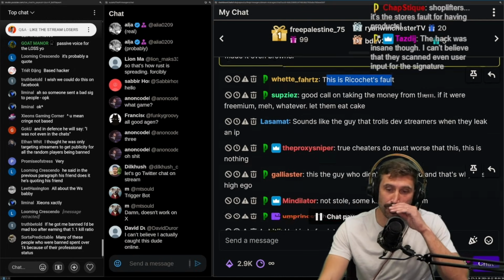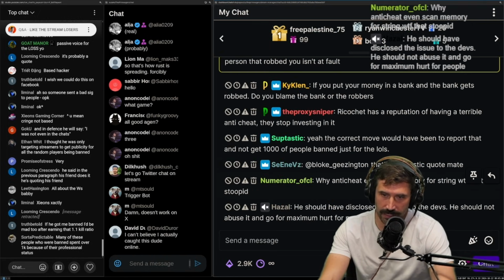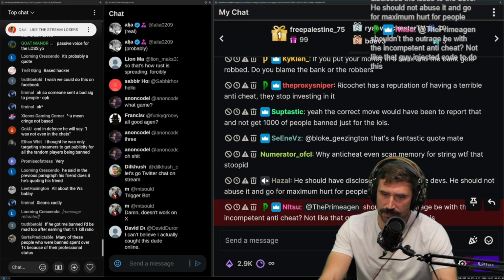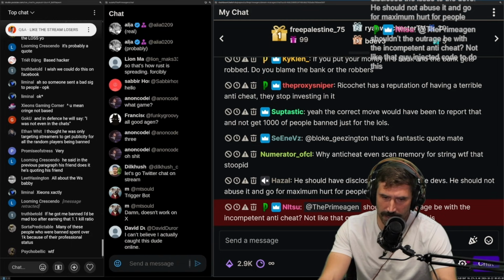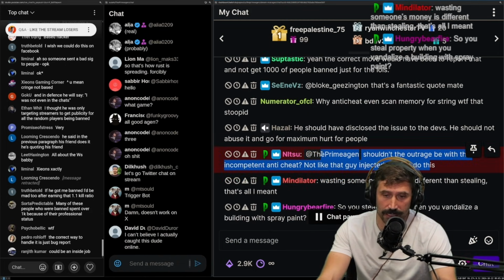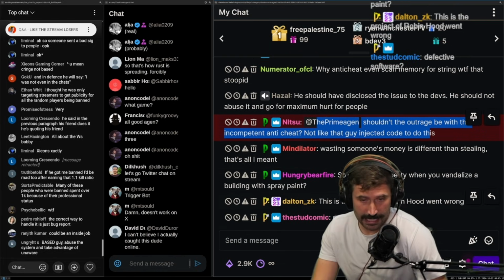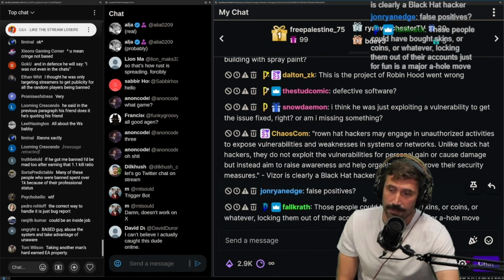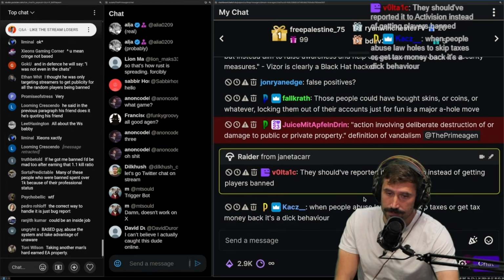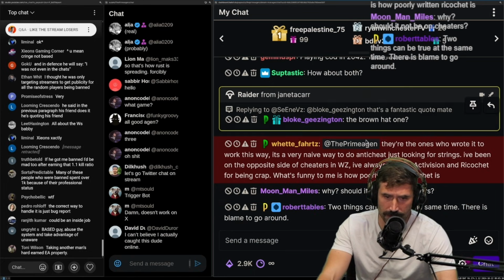Help me understand how it's Ricochet's fault that someone banned thousands of players. You got to help me on that one, because I'm a bit confused. Shouldn't the outrage be with the incompetent anti-cheat? Yes, the outrage is at the incompetent anti-cheat. You're absolutely right. I think the incompetent anti-cheat is most certainly to blame for being incompetent. But they're the ones who wrote it to work this way.